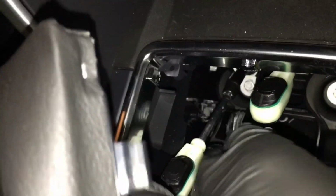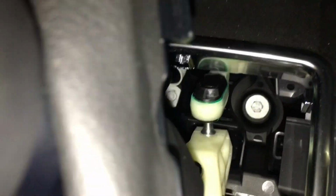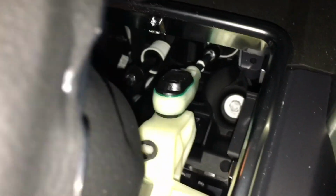But here we go, let's give it a bash. We'll just get that in place, move the lever forward a tad, drop it in. Somewhere there. Yeah, it looks about right. And then just push it down with my fingers. Oh, and you hear it just clink in. There we go, look. There it is.